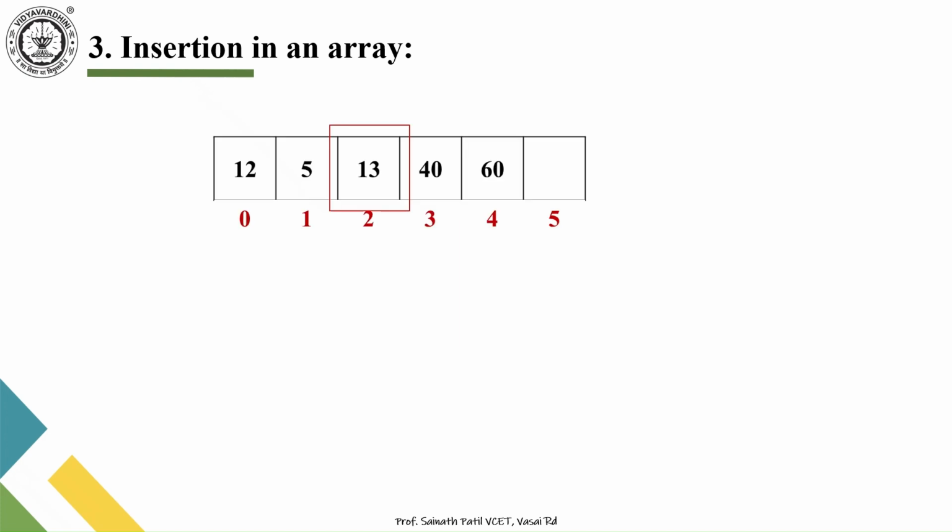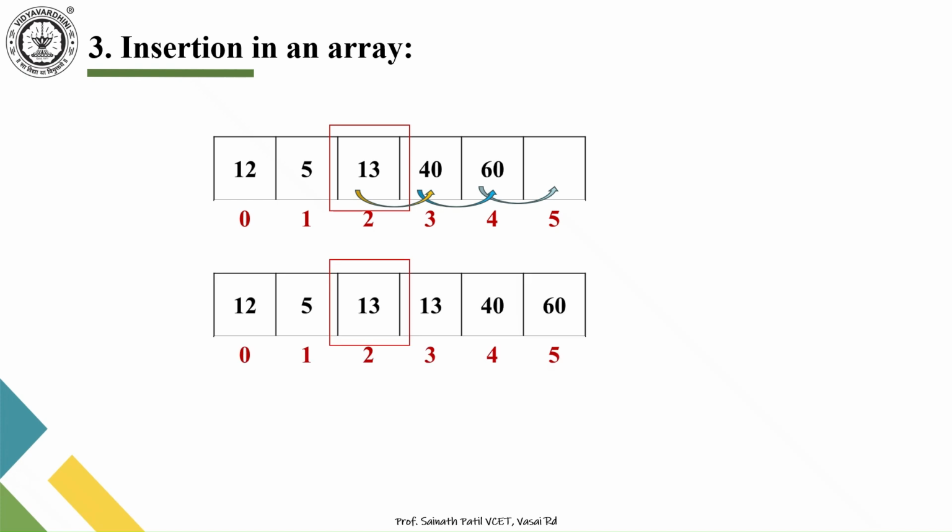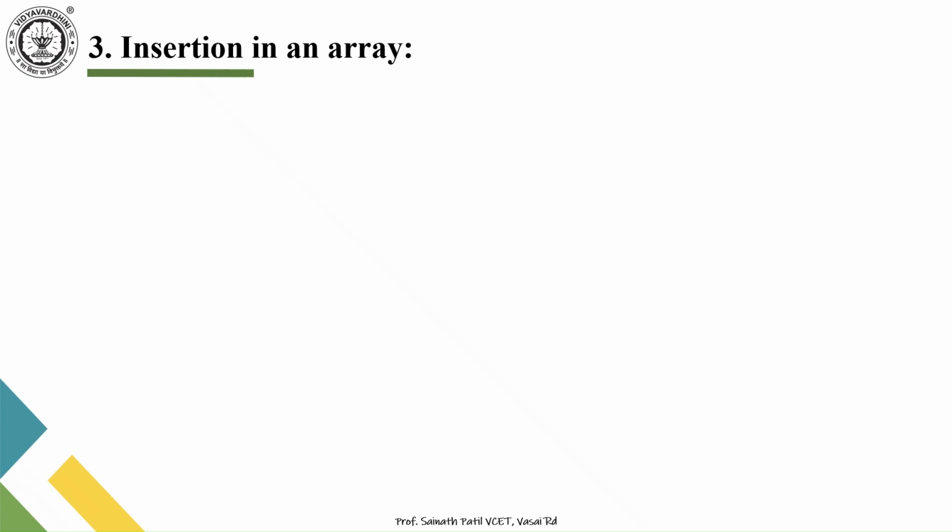So for that, first of all, we'll have to remove or shift the last element to the next new position. Then the second last, that is the third element, to position 4, and the second element to position 3. So that position 2 will be created. Now in case of shifting, that means nothing but copying. So that is why 13 is available at both the positions. Okay. So now once you do this, we'll have to write code.